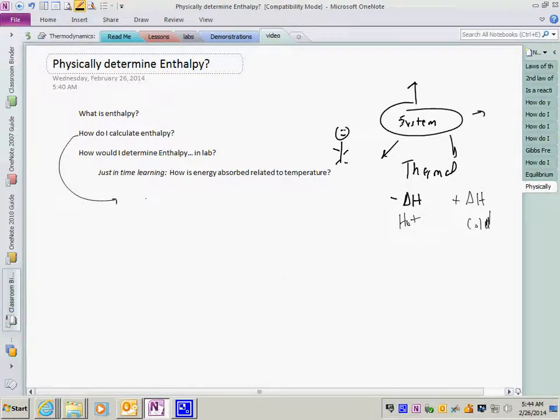Well, we use our standard thermodynamic tables as a state function. The delta H is equal to the sum of the delta H of formation of my products minus the sum of the delta H of formation of the reactants. And that is pretty much all I'll mention on this right now. It's detailed in a different video.